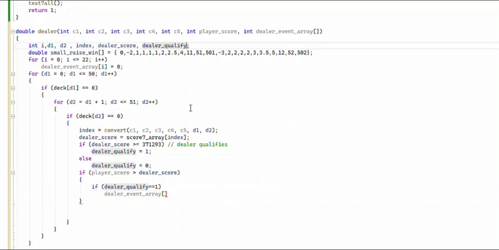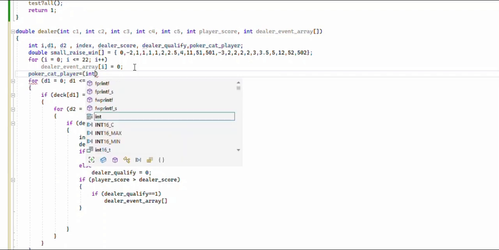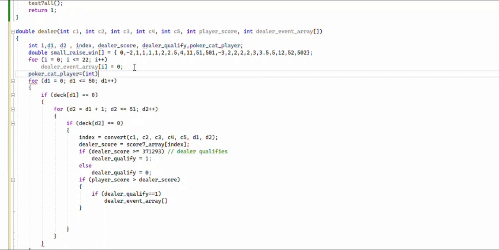So let's call that the poker category for the player, and that's going to be equal to the player score divided by 371,293.